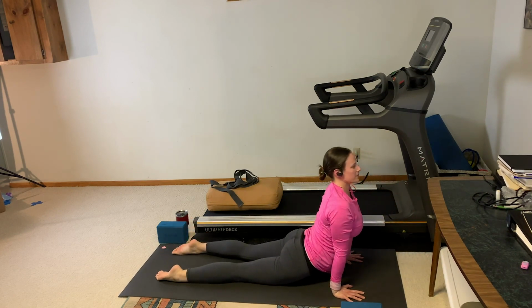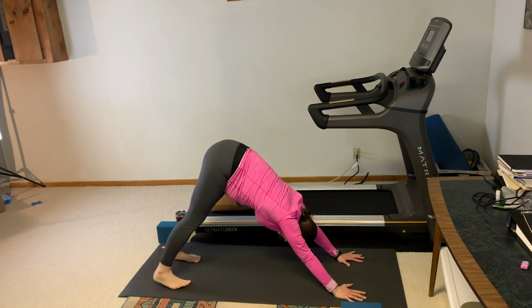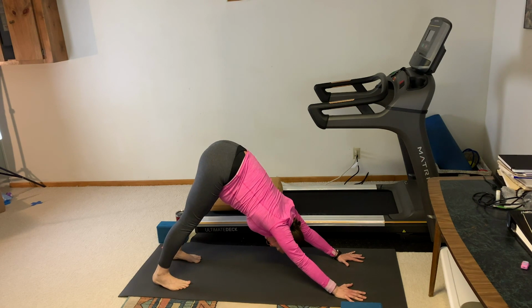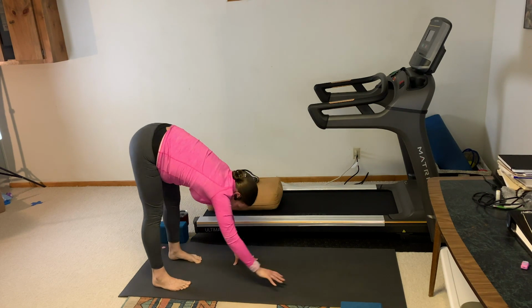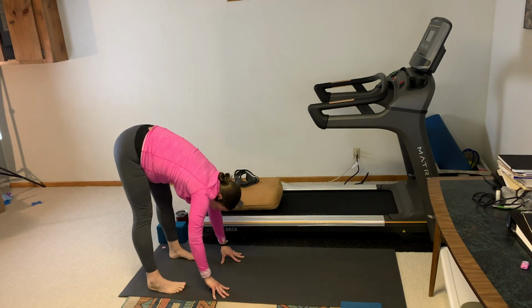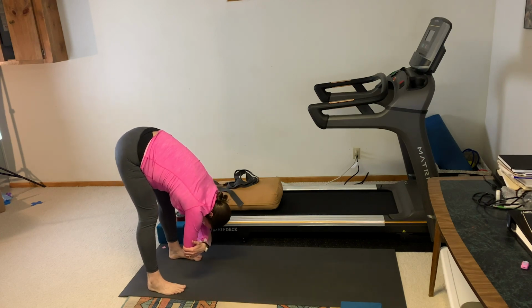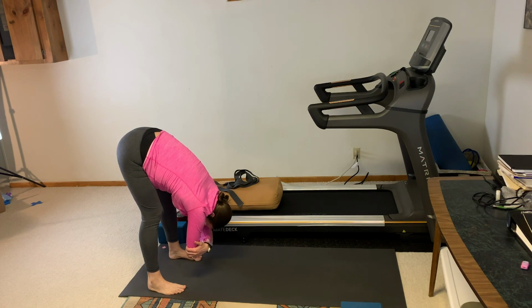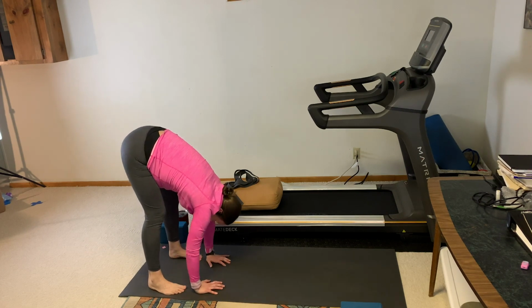Inhale, upward facing dog. Exhale, downward facing dog. And from here, start to walk your hands back toward the back of your mat, toward your feet. And once you get there, grab opposite elbows, ragdoll pose. And release your hands. Inhale here, exhale, rolling up.